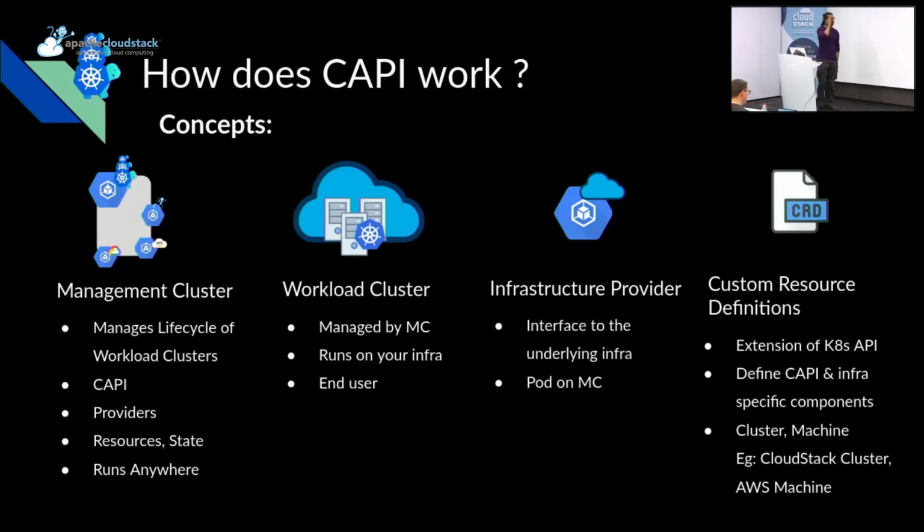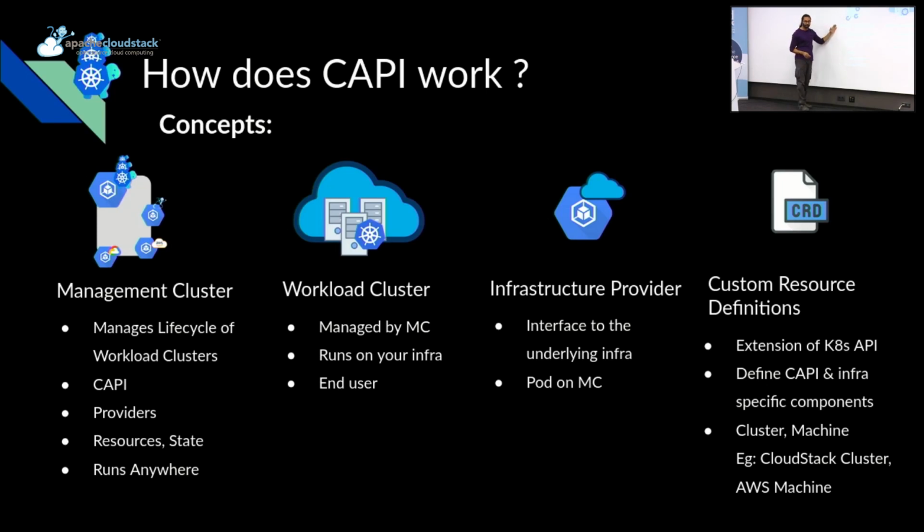All right, so before we go into how it actually works, here are a few concepts. You have a management cluster. You guys have seen Inception, right? Dream within a dream. This is Kubernetes managing Kubernetes. So you have your management Kubernetes cluster, and what it does is manage the lifecycle of all your workload clusters. On it run all your CAPI components. Your CAPI and your providers that interact with your infrastructure all reside on your management cluster. And they store the resources and the state.